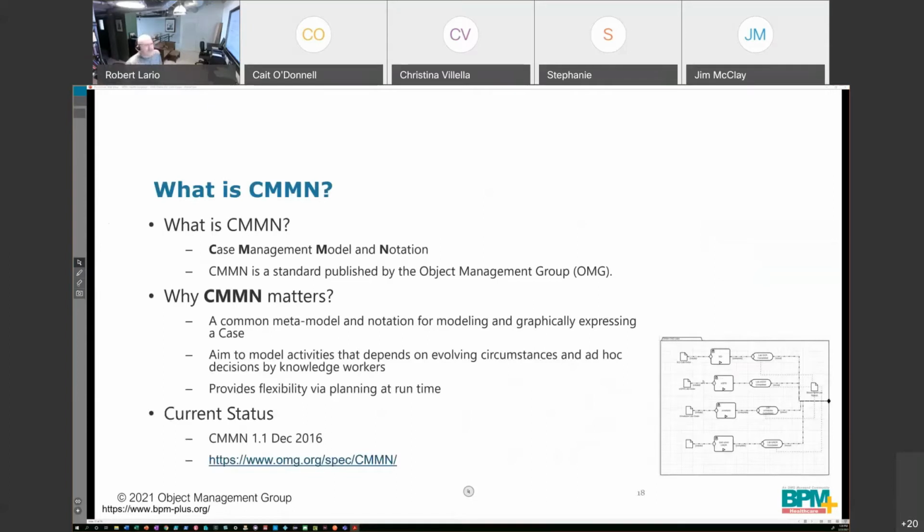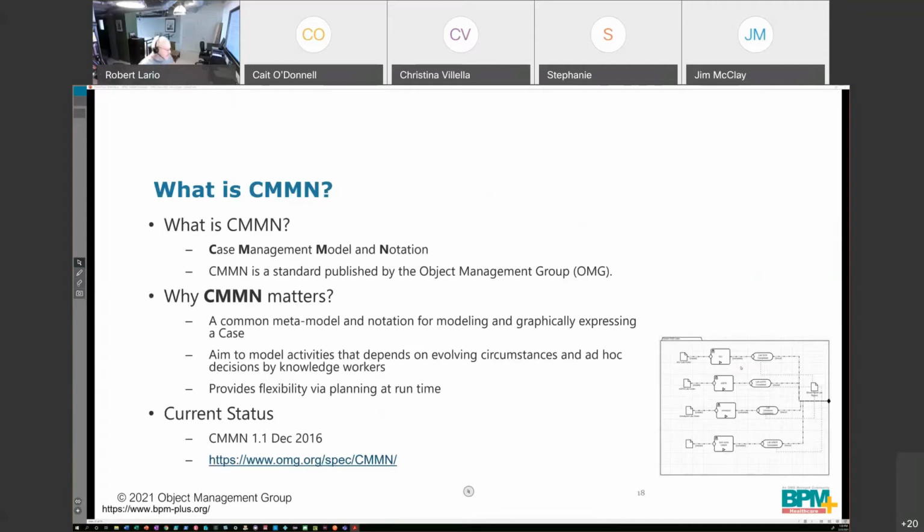The most notable part of the case management concept is that you describe a series of activities and tasks that a knowledge worker should be expected to engage in, but you leave it for them to decide which ones to do and in which order to do them. You can add some sequencing if you wish. You can also say some things are required, some are not. But essentially, you're leaving it to the knowledge worker to decide what they should do in terms of sequence.